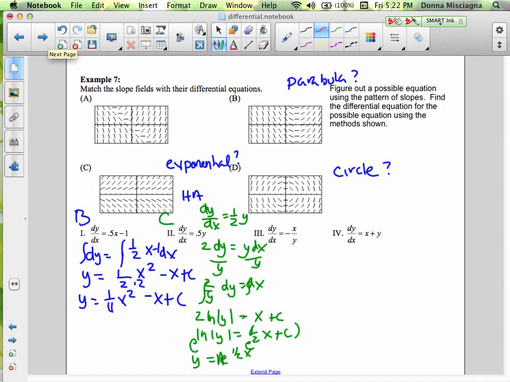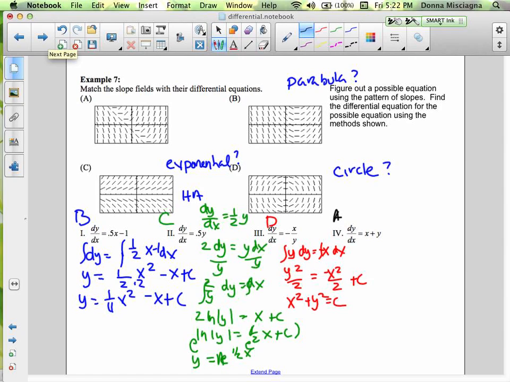All right, this one here, we're going to multiply by y and multiply by dx. I've got y dy equals negative x dx. We integrate. We're going to have y squared divided by 2 equals negative x squared divided by 2 plus c. Let's multiply everybody by 2. Move the x squared over. Hey, it's x squared plus y squared equals c. That's a circle. So this 3 here goes with d, which means by process of elimination, the one that didn't stand out to me is the one that we couldn't solve anyway, which is a.